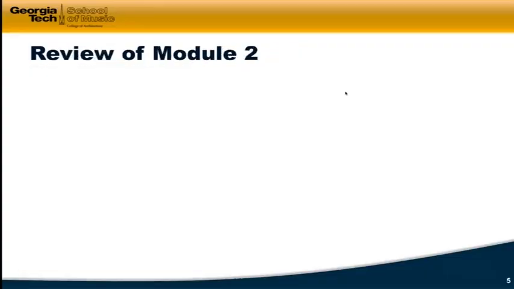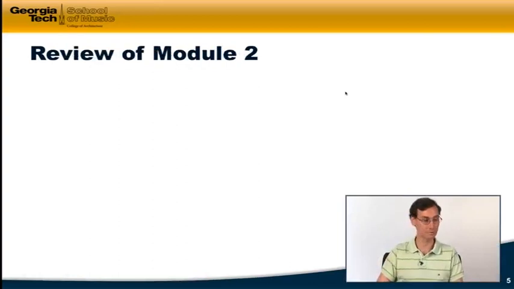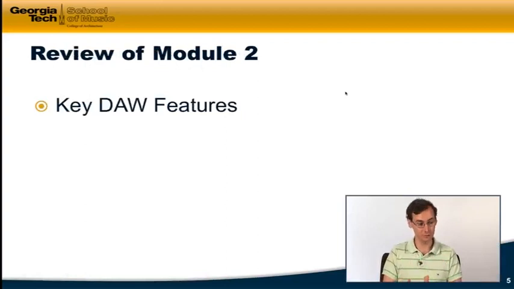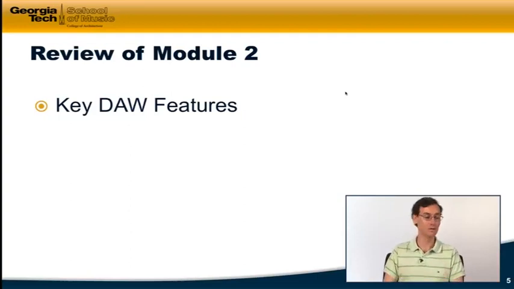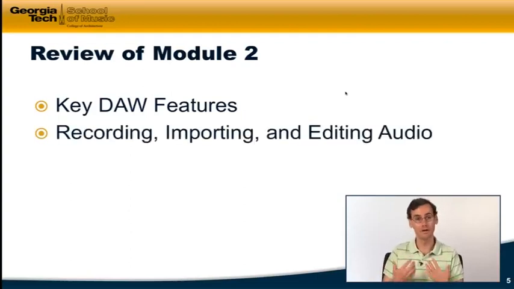And I just want to briefly recap all the things that we've done in Module 2 now, because we have covered a lot of ground with DAWs. We talked about the key DAW features, multi-track audio editing, non-destructive editing, automation, and time synchronization. We talked about how to record and import audio into the DAW and how to do basic editing operations, and how those compare to doing the same editing operations on analog media like records and reel-to-reel tape.